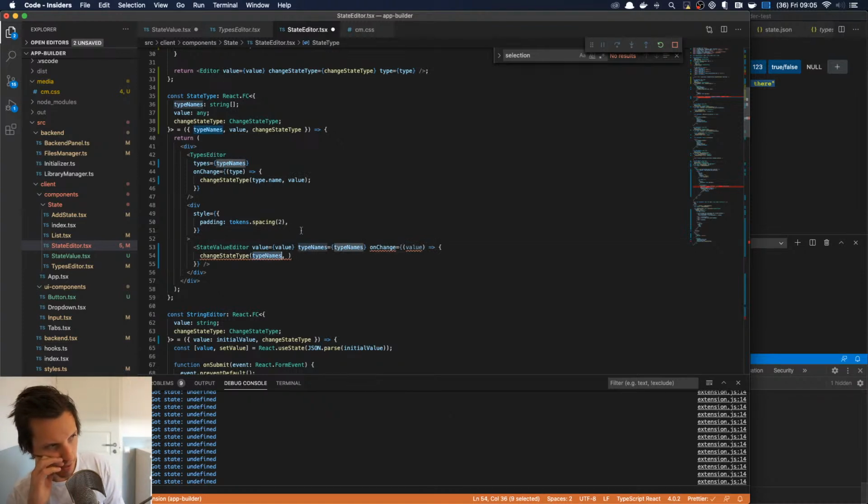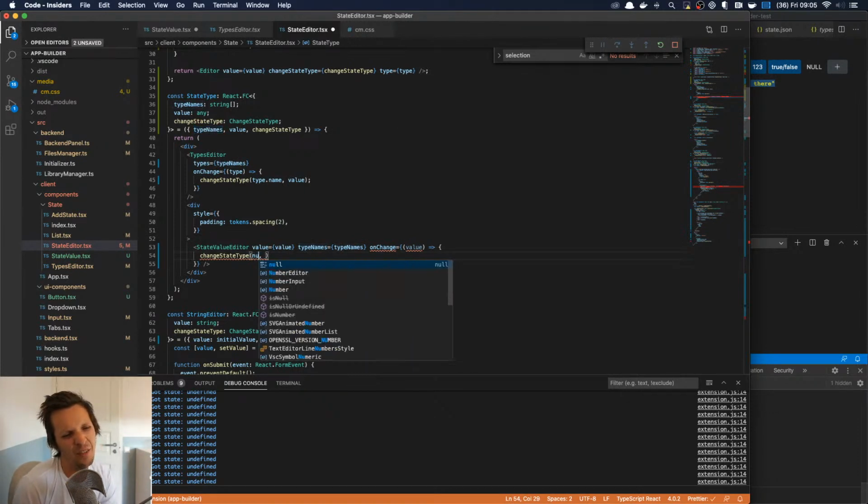So we're not changing the type here. This is kind of silly, because when we're changing the state type, we're changing the type and the value on the same callback. But sometimes, like if you're not changing the value, we can just pass the same value. But here we can't pass the existing types.